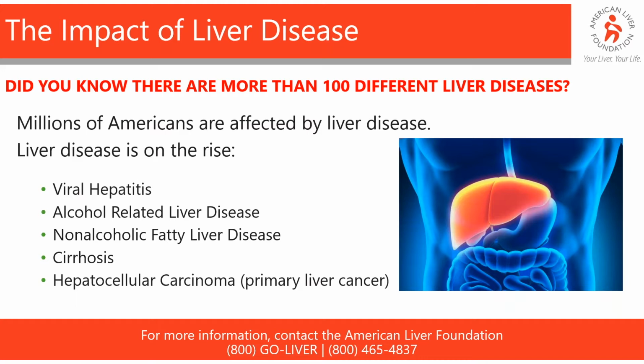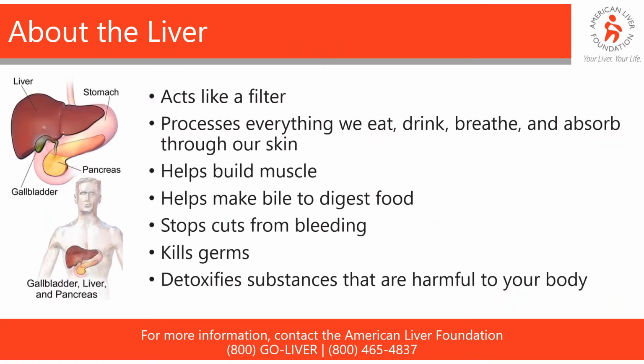The liver is a remarkable organ, and we're going to get into that a little bit. I find it fascinating, which is why for all these years I've been doing this. But as you can see, so many people are affected by liver disease, and we even see liver disease on the rise now. You'll see there viral hepatitis A, B, C, we'll get into those. Alcohol-related liver disease, non-alcoholic fatty liver disease, cirrhosis, and liver cancer are all things that are affecting people around the country and around the world. And a lot of it has to do with the fact that they were not aware of it. And so it's going to be important for us to pay attention to our liver, how to keep it healthy, and what are the influences on it.